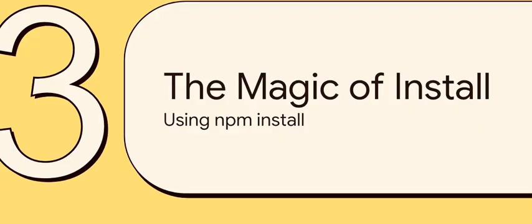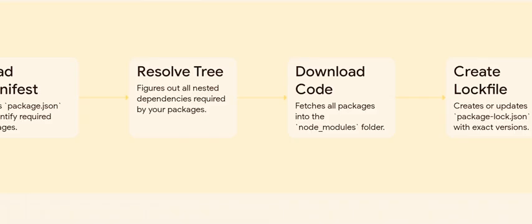Okay, so let's move on to the command you are going to use more than anything else, npm install. I mean, it seems so simple, right? You just type it and hit enter. But there is a ton of really important stuff happening behind the scenes to make sure your project gets set up perfectly every single time. So what exactly is going on when you run that command? Well, first, it reads your package.json, your recipe. Then it does something really clever. It figures out not just the packages you listed, but all the packages that those packages depend on.